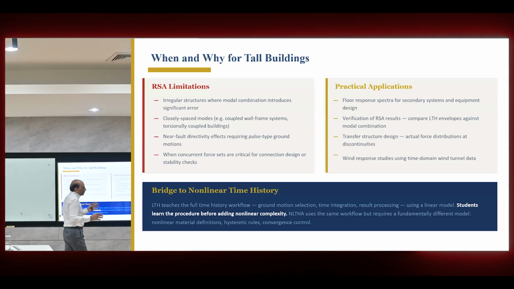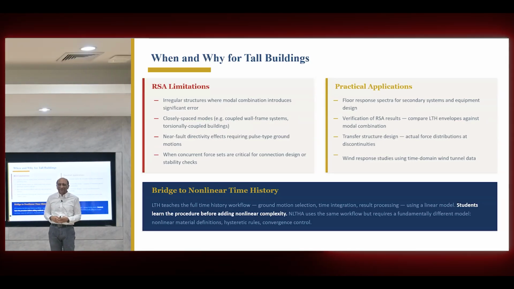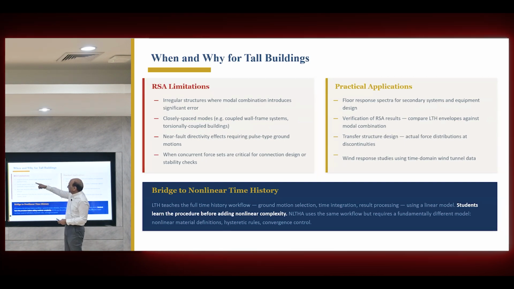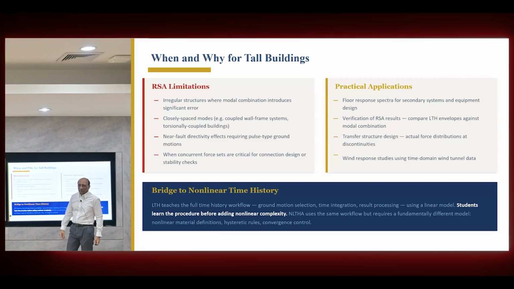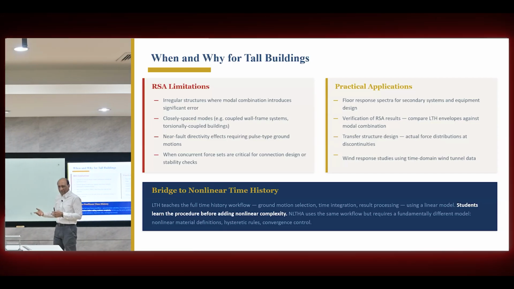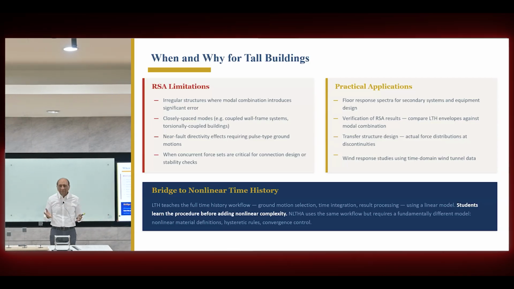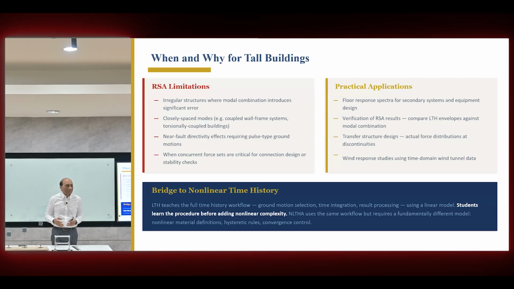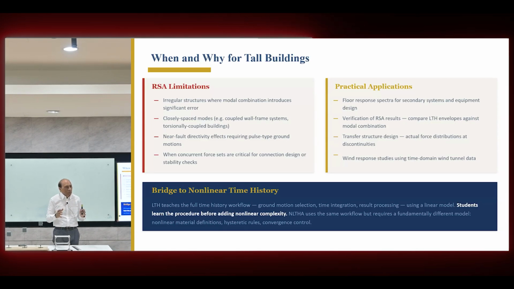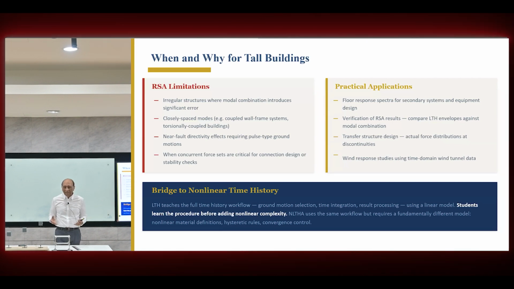So limitations now, let's see what are the bad points, like I was mentioning, why people say response spectrum is not the best way to do this one. Irregular structures where modal combination introduces significant error. So the modal combination rules that you saw are still masking the problem. They're just combining things together by a fixed formula for every structure. But in real, complicated structures, modes do not add up in the same way, especially irregular structures. So those combination rules simply miss the peaks or can miss the actual content of the response. So that's the first one.